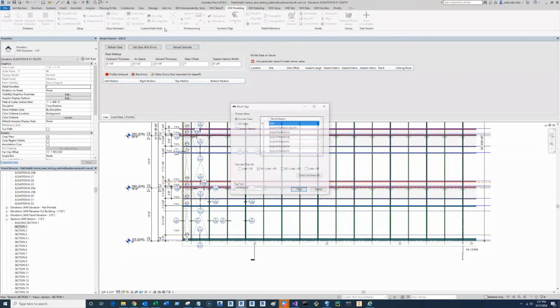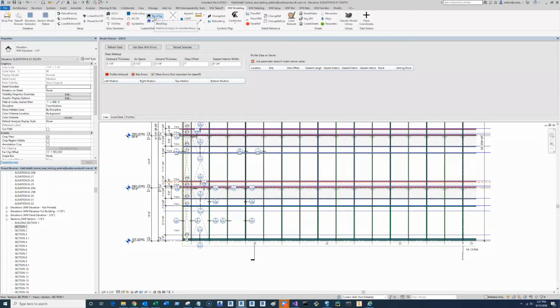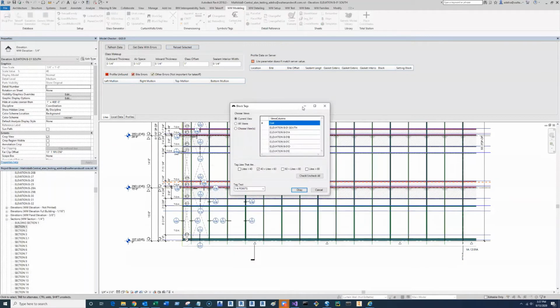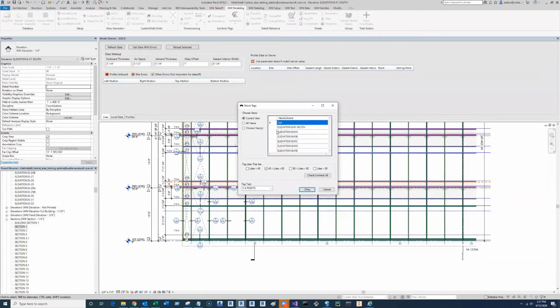Like Steve says, the first one I mentioned is just for selecting them manually, or window selecting the ones you want. And then the second, block tags filter, you can just select a view or do the current view that you want to add the tag lights in, and you could check all the lights that you want to add the blocks for, all the ones that are over a certain amount of square feet.